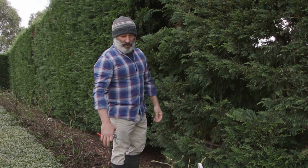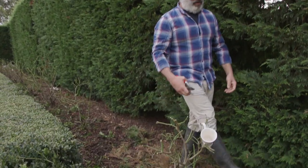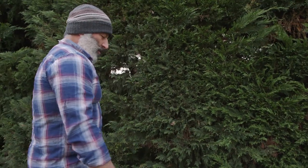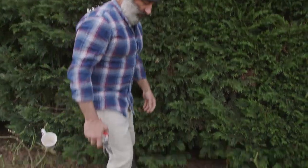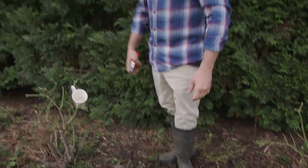We've got beautiful mulch down. This is from Mulch Express. We put plenty of pine bark down, and it holds the weeds back. It keeps the moisture in. You can see I've kicked it around a little bit here. Have a look at this. Look at that. There's moist underneath there. It dries out on top because you've got the air on it.